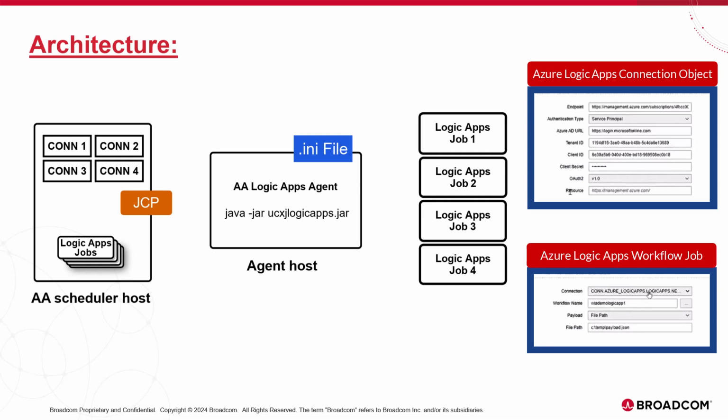The Automic Automation jobs include the connection object based on the target system. When we execute the jobs in Automic Automation, it triggers the corresponding process in Azure Logic Apps. We're able to retrieve the successive statuses, supervise the child processes in the cloud, and finally generate a job report. In Automic Automation, this job can be incorporated in workflows and integrated with other non-cloud processes.